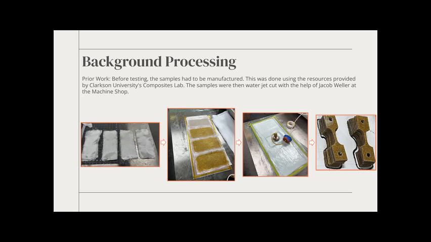The final laid up sheets are shown in the second image. After this, the composites are bagged up and attached to vacuum. This is shown in the third image, and the sheets were left under vacuum for 24 hours to cure. After 2 additional days to cure out of vacuum, the sheets could be water jet cut. Each sheet provided 12 dog bones, and an initial cut line was added to prevent delamination. Our final dog bones are shown in the last image.